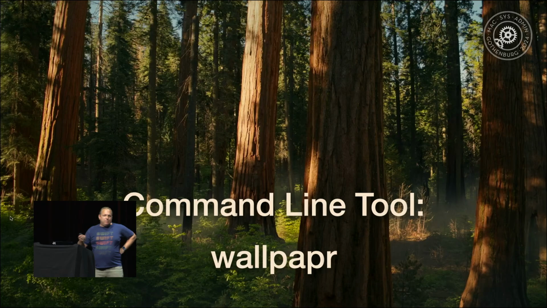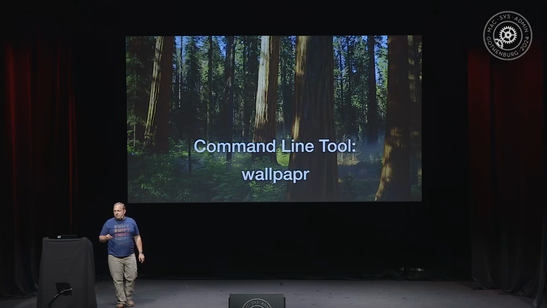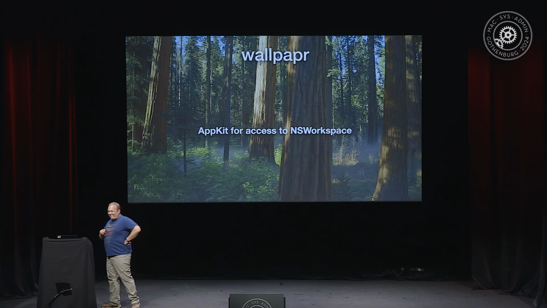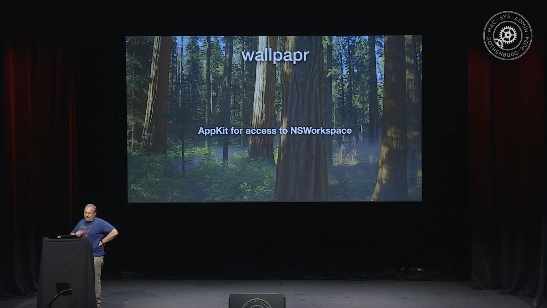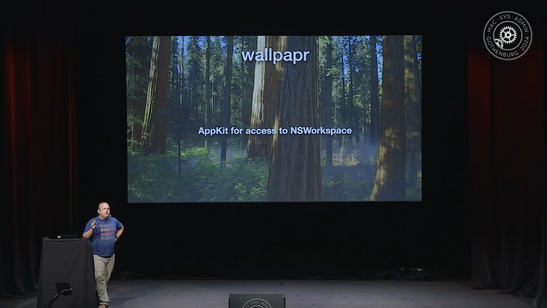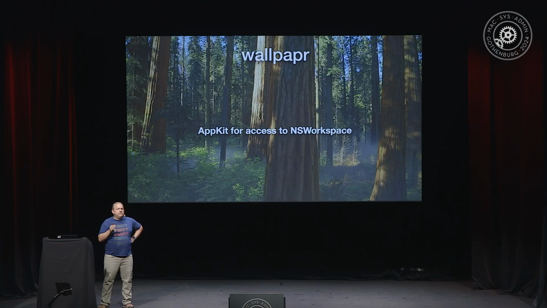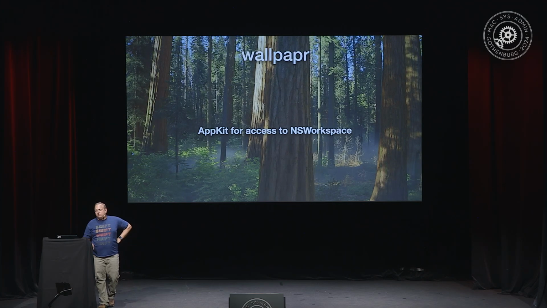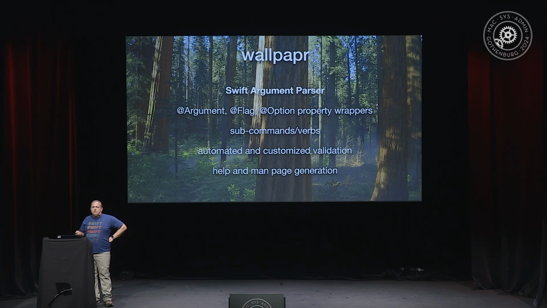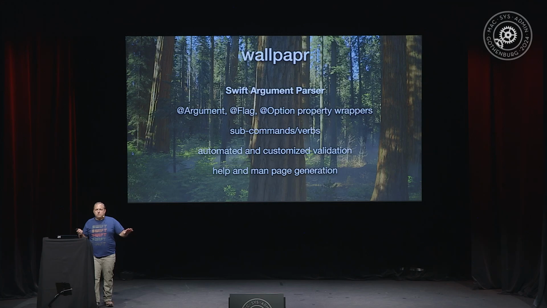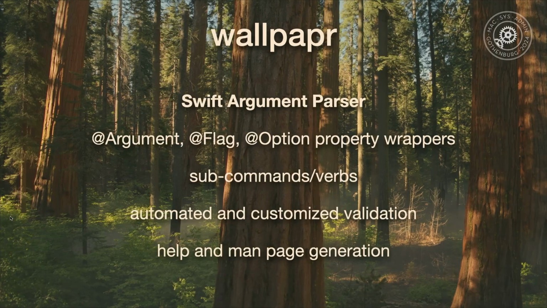So, Wallpaper, less than 10 minutes. We recreated Desktopper. Desktopper does a bit more. But the point of Wallpaper is we're using system frameworks to access pieces that would be quite hard to reach. Not impossible, but quite hard to reach with shell scripts. We use Swift Argument Parser to simplify the parsing and handling of command line tools. There's so much that Swift Argument Parser can help me with. It's a really powerful framework.